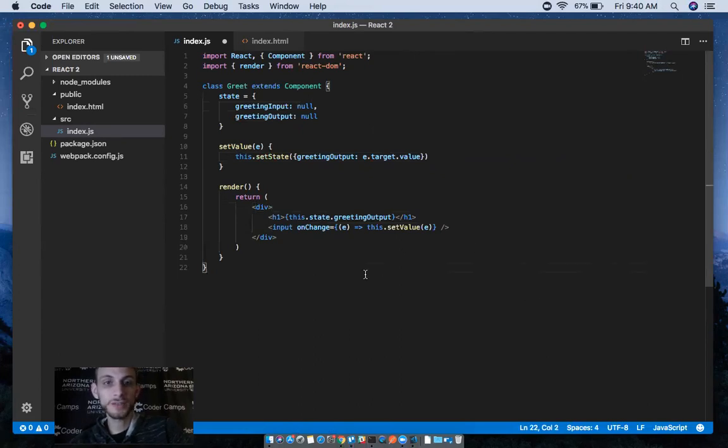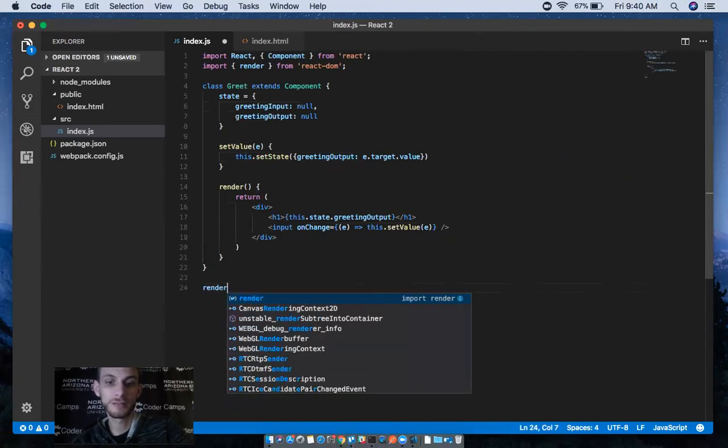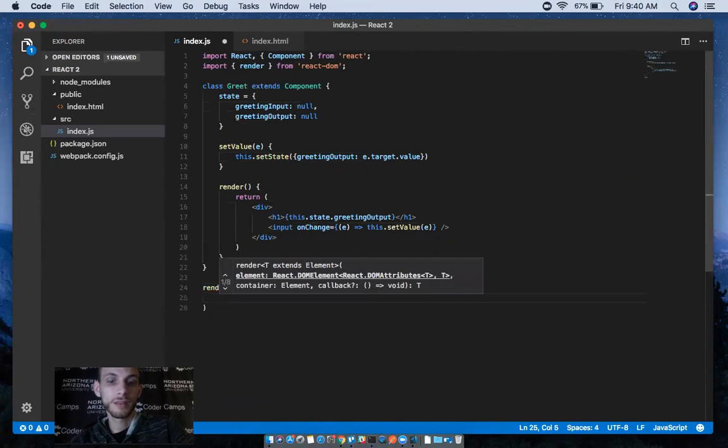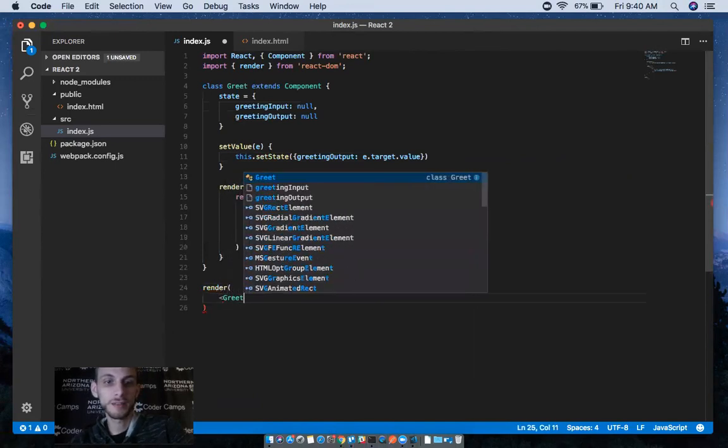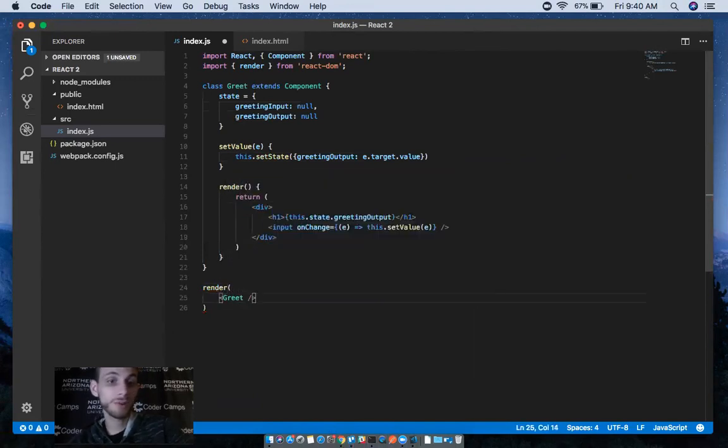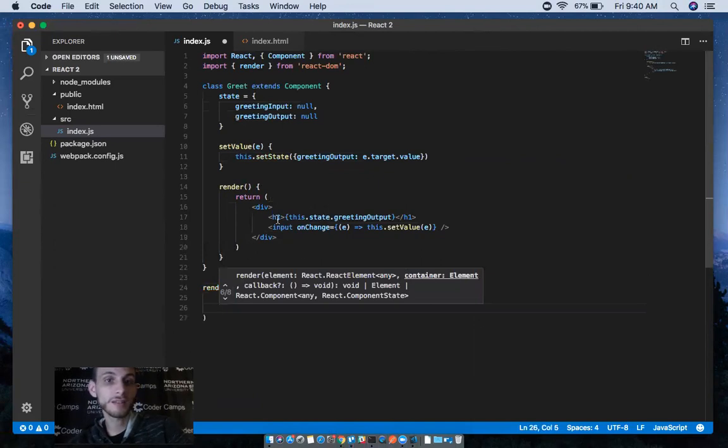So let's go ahead and set up our render method so we can pass in the Greet class component. Okay, so I'm going to say render, and we'll pass it in. And we don't need any props because all of our data is stored here, right, in the state.